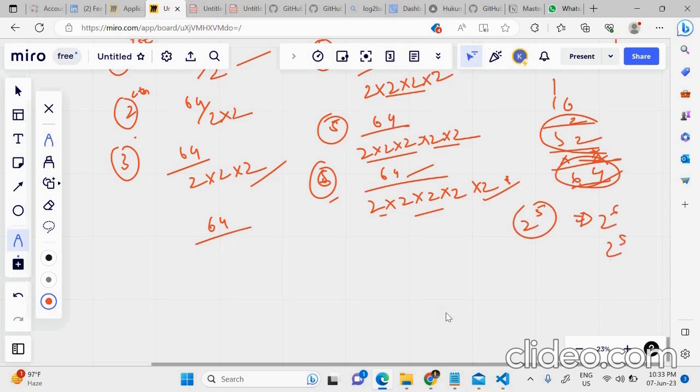So I'm considering this number, this power of 2, as k.